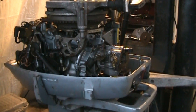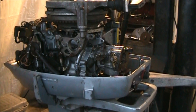Okay, we got the carb back on. I hooked it up and I felt gas go into it. So, we're going to give it a pull and see if we get anything. And it was full of boogers. The boogers were everywhere.